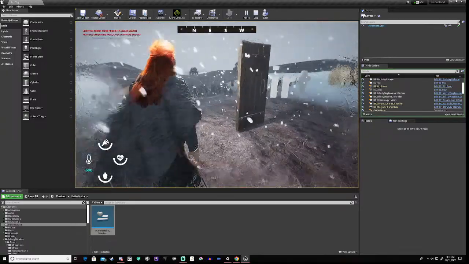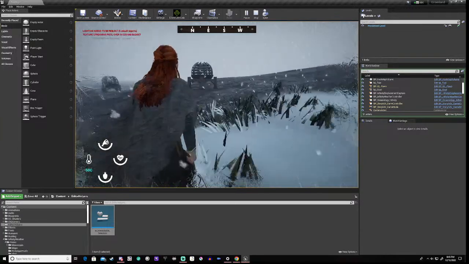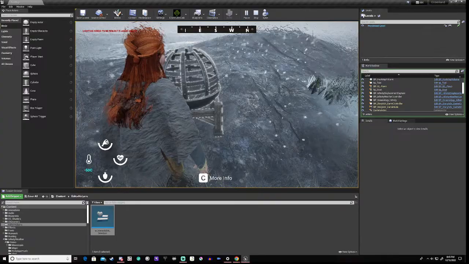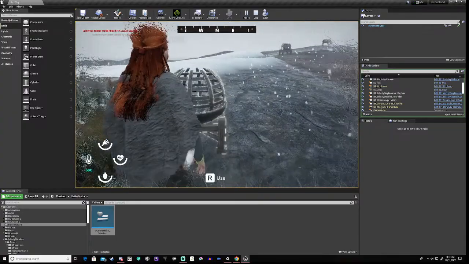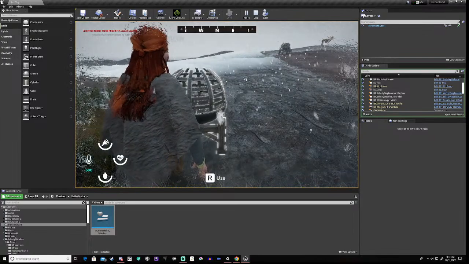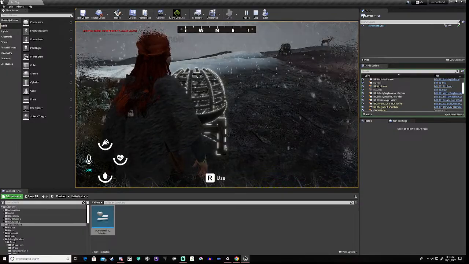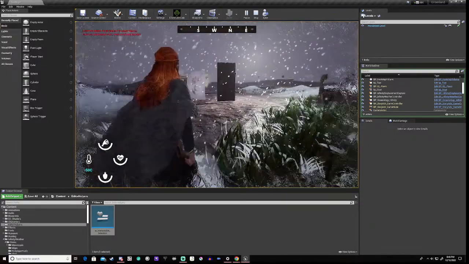So, for example, if we go up to this brazier, it just says use. Well, actually, that one doesn't. It says that, because this one says use. But I don't want that. What I want is it to say light brazier or whatever the thing you would do.